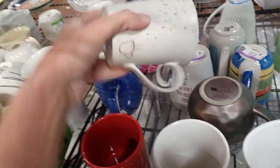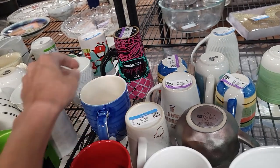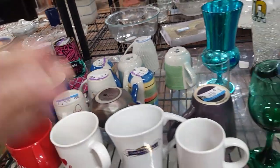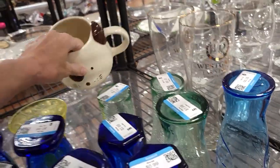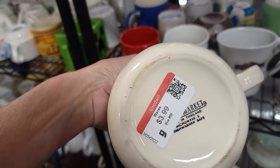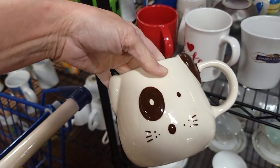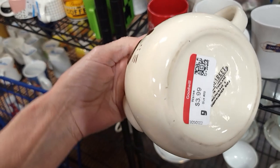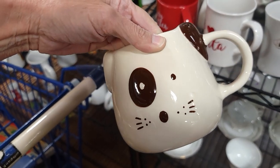I'm suspecting there could be some good mugs here, because whoever donated the Anthropologie probably donated others. So we'll dig a little deeper and see what's hiding in here. Like maybe a little spot dog. A World Market spot dog. $3.99. Not bad. I do really good with mugs down at the booth, even if I sell them for $10. I know, I'd rather triple my money, but turning 4 into 10 isn't bad either.